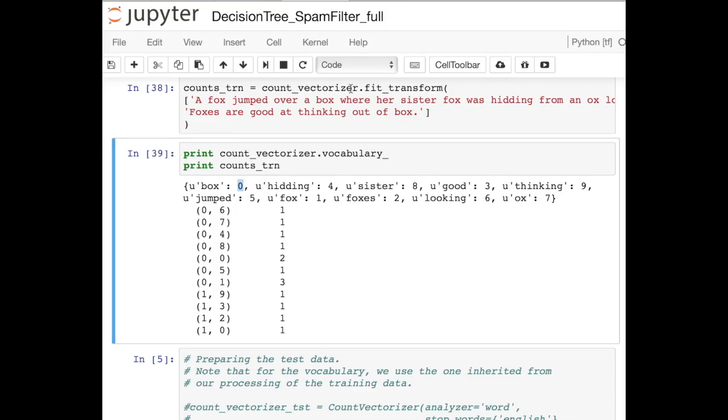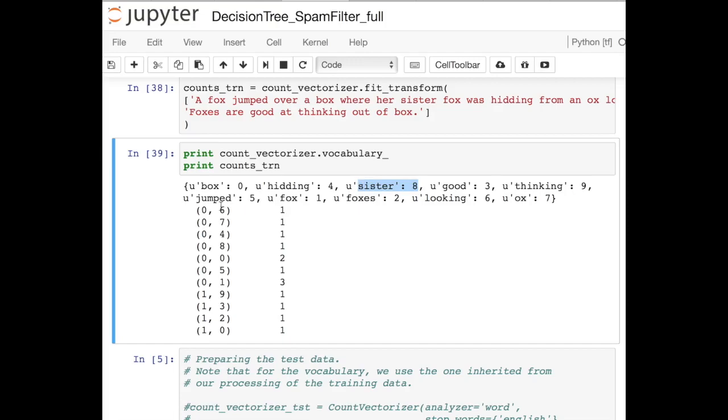In a sparse matrix, we store the entries of non-zero numbers, and this vocabulary is also stored in a different object called a dictionary in Python, and the order of the entries in a dictionary does not matter. Anyway, let's have a look. The first is box, the second is fox, and okay, a nice one is sister, and so on and so forth.